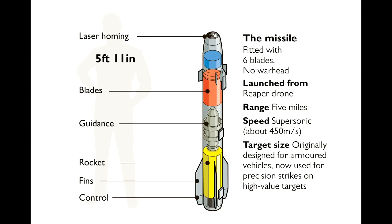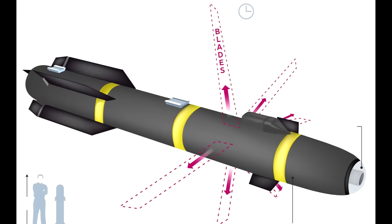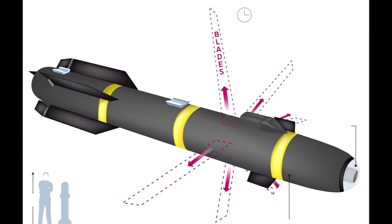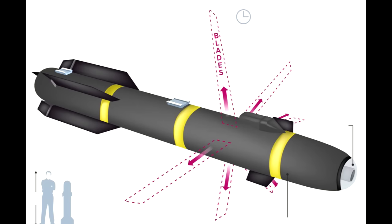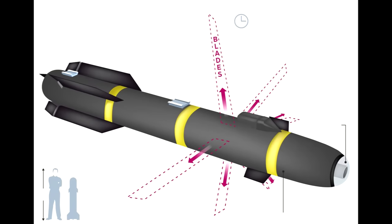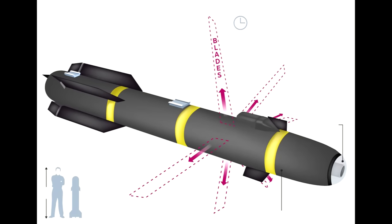The R9X is a modified version of the Hellfire missile, designed for a very specific purpose. Lacking a conventional explosive warhead, the R9X instead relies on kinetic energy and precise laser guidance, acting like a homing bullet to track its target precisely and strike it with great force. The R9X has one more trick which it deploys shortly before impact: six blades which extend from the midsection of the missile and rotate, creating what has been referred to as a blender motion. For this reason, the R9X has sometimes been called the Ninja Bomb or Flying Ginsu.